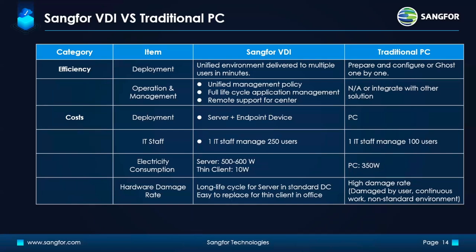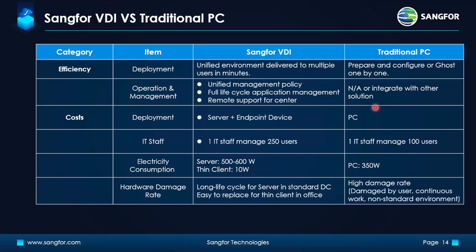Operation and management: unified management policy, full life cycle application management you can have in our VDI solution, and remote support. Let's suppose a user is having an issue with his VDI VM and it is not opening some of the applications, or any other issue faced by the end user.